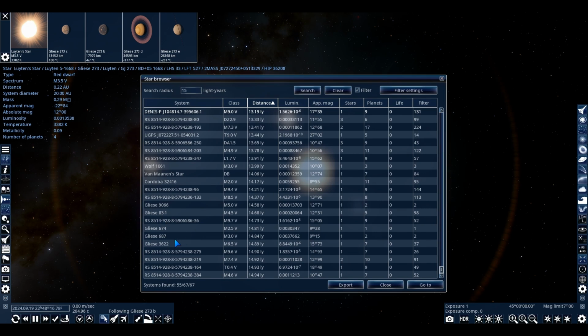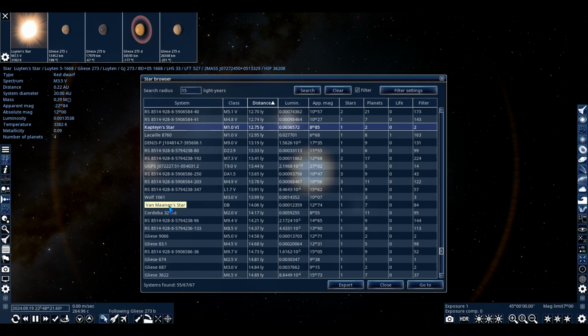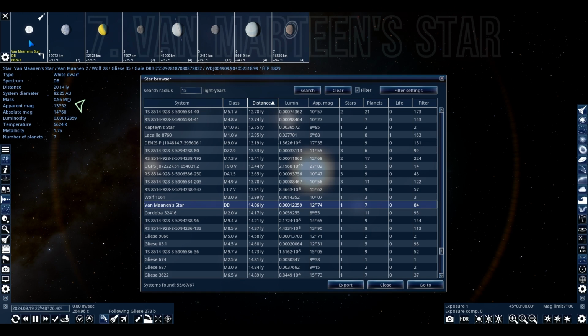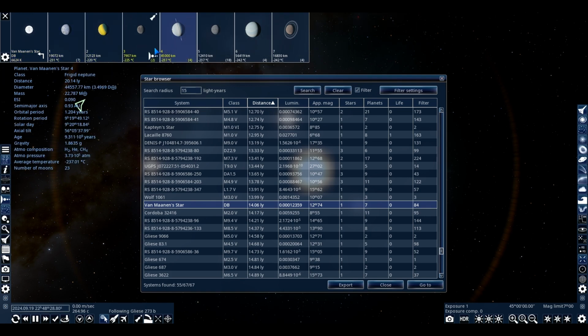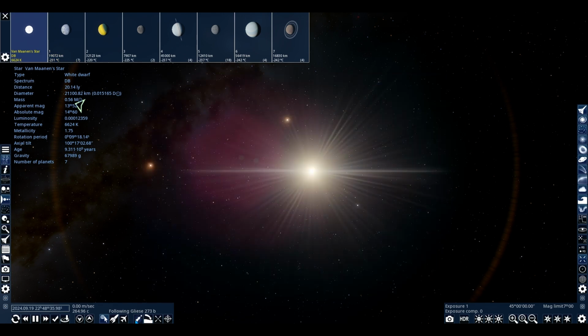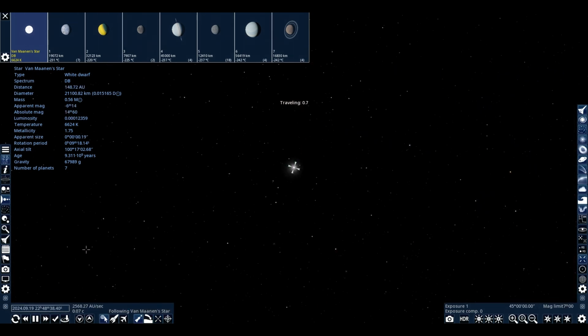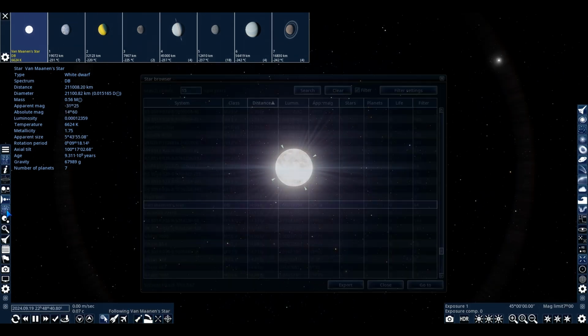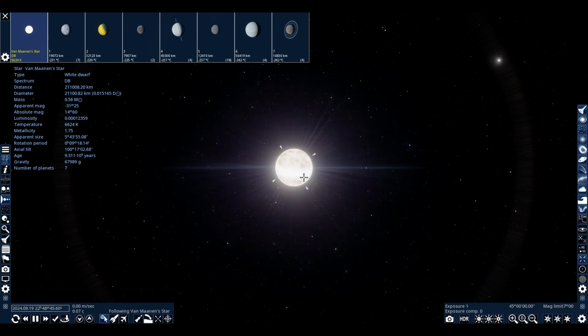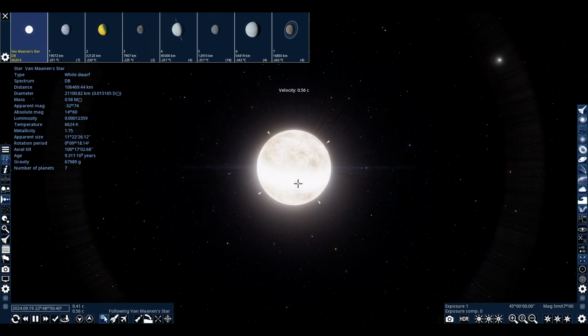Now we're going to be going through the last star, which is a white dwarf star called Van Maanen's Star. Van Maanen's Star is a white dwarf, and as you can see, if you see planets here, these are procedural, so Van Maanen's Star does not have confirmed planets yet. It's actually 14 light years away from us, almost 15 light years, and it's actually 6,000 degrees Kelvin. It's kind of cold for a white dwarf.